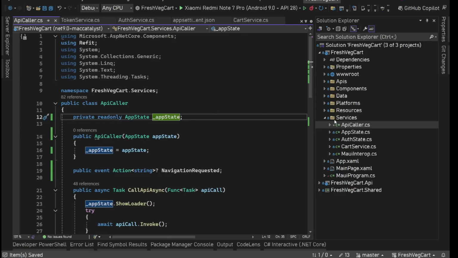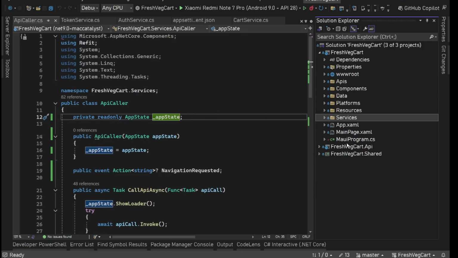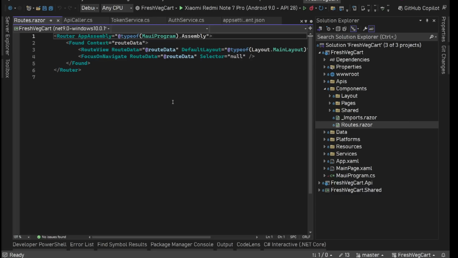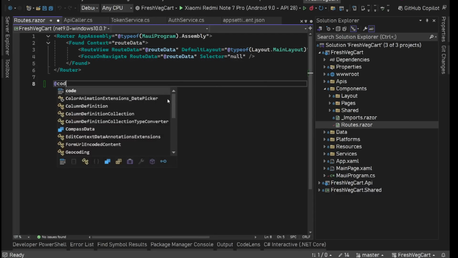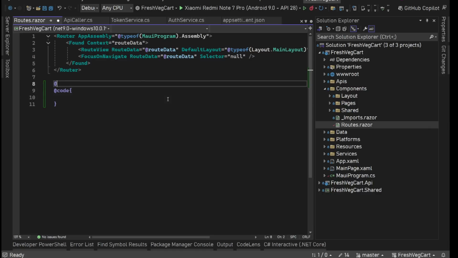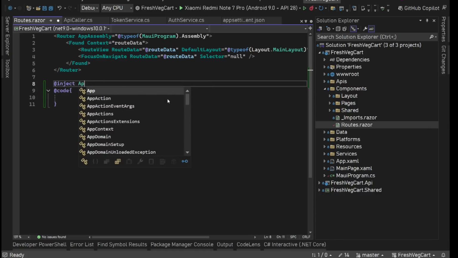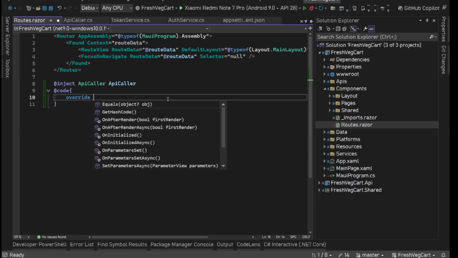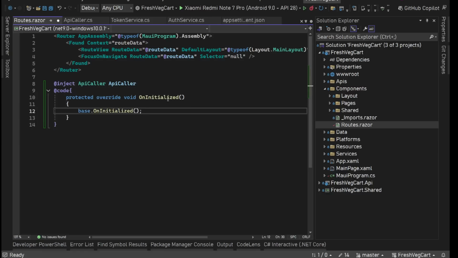Now, from where we wanted to redirect, we can go to our components and open routes.razor. This is the main initial page which gets executed. Here we can have our code block and inject our API caller, and say override on initialized.